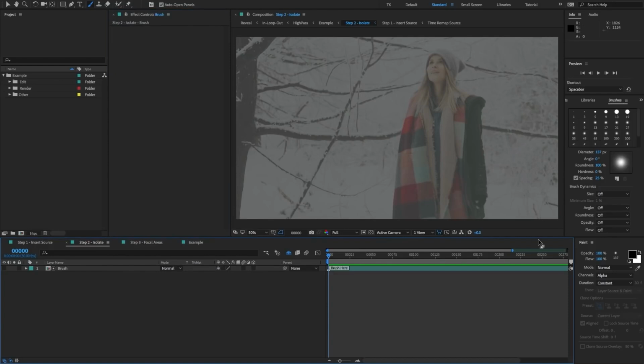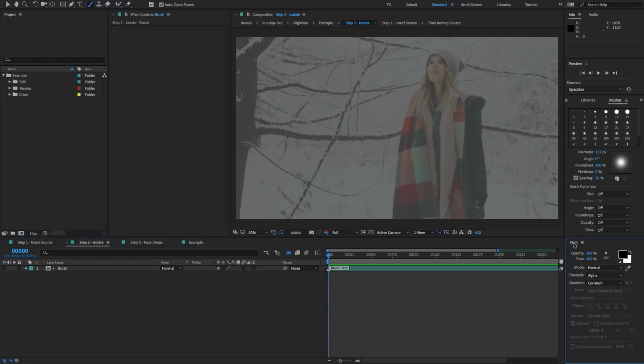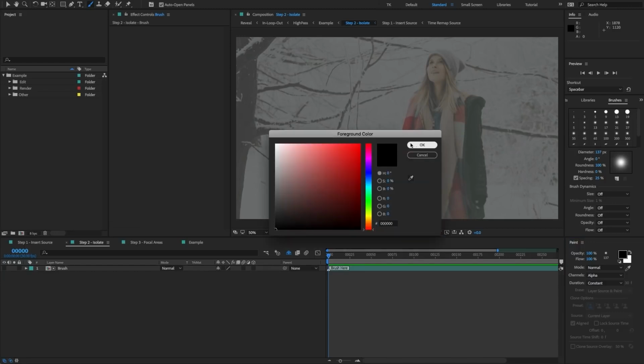Okay. Now what we want to do is make sure our brush and paint settings are the same. So I'm going to bring this over just a little bit, and we'll start in the paint panel. So you want to make sure that your settings are the exact same as mine. Opacity at 100 and 100, mode set on normal, and this is the most important one. Channels is set to alpha. You don't want it on RGBA or RGB. You want it on alpha. Okay, and then finally, you want this on constant. And this should be black in the foreground and white in the background, but if not, you can play around with this to make sure that is correct and black is in the foreground.